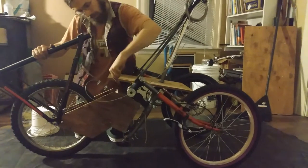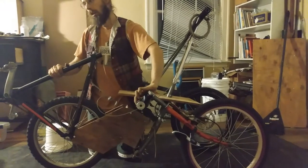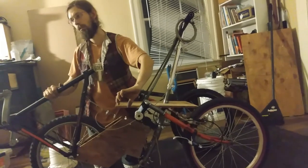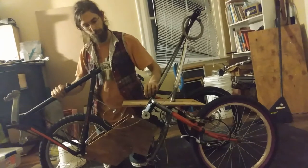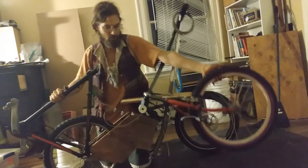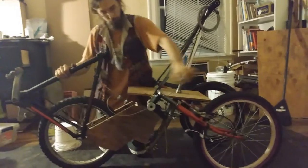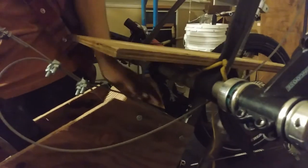They are hinged right here. I've got these forks running into a couple of stems. The stem's meant to clamp a 1 and 1/8 inch steer tube. You can, if you force it, fit a 1 inch headset cup into it. So these are pivoting on 1 inch headsets, which are on a piece of 1 inch aluminum tube that is clamped down here in another stem that's going to the steering pivot. The steering pivot is just through a couple of blocks of 2x4 that I've drilled out to accept headset caps. It's not the greatest system. It's a little wobbly, but it works.